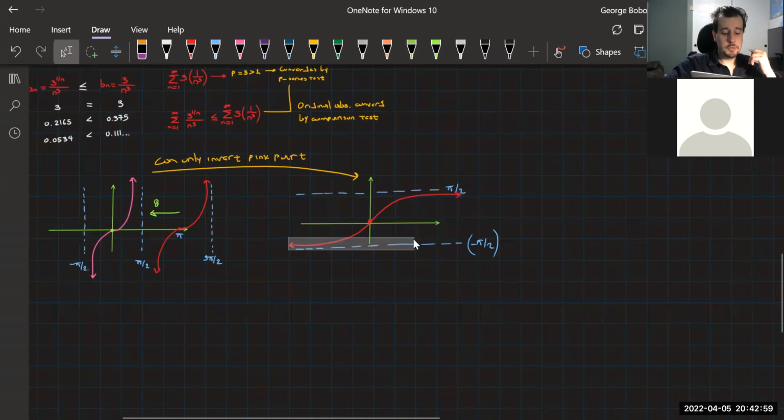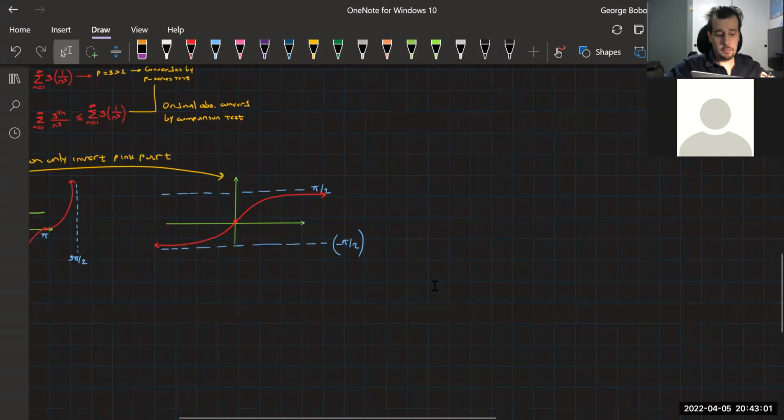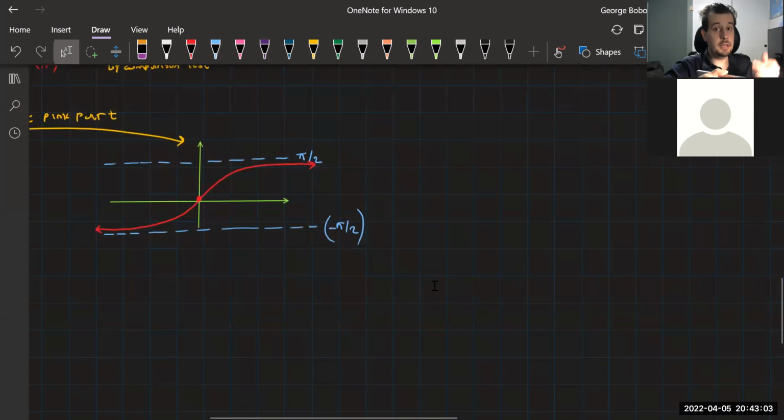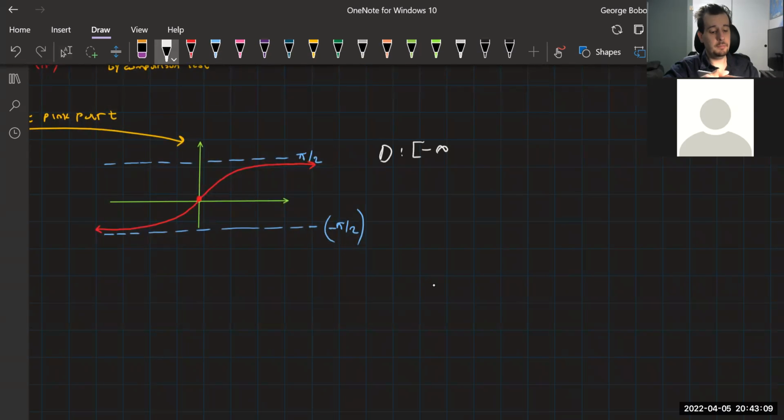There is the inverse. And I want to ask you now a couple of things about its domain and range. Obviously, the domain here, Kelly, is unrestricted, like negative infinity to infinity. You don't have a restriction, but you have a restriction on the range. What is that? Between negative pi over 2 to positive pi over 2. Exactly.